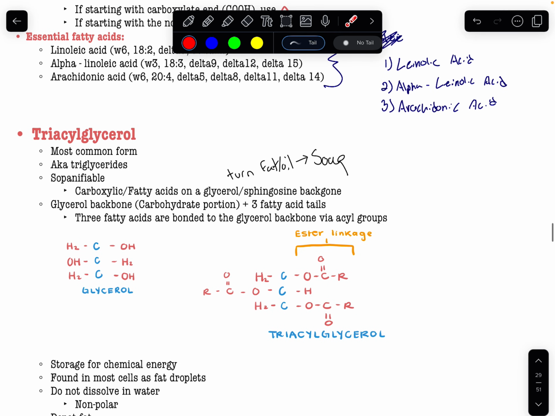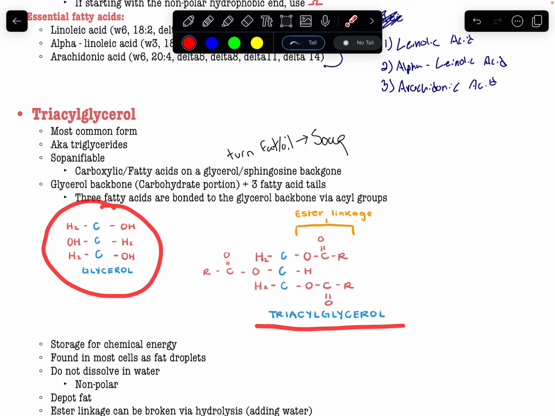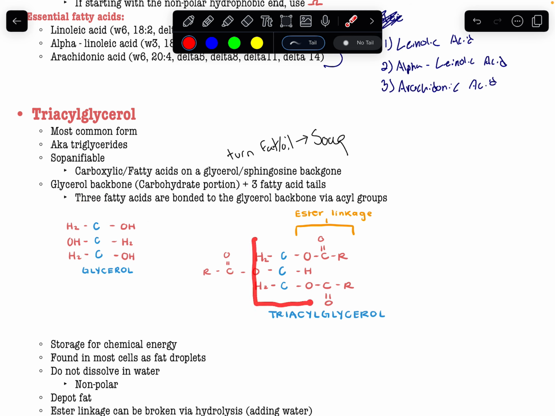Now we are going to be moving into triglycerols and diglycerols. This is when we're going to start getting compilations of fatty acids. With triglycerols, as you guys can probably imagine, we are going to have 3 fatty acids bound to a glycerol backbone, which is represented right here. If we look at this triglycerol structure, boom, our glycerol backbone right there, and then we have a fatty acid, and another fatty acid right here. 3 fatty acids form a triglycerol.